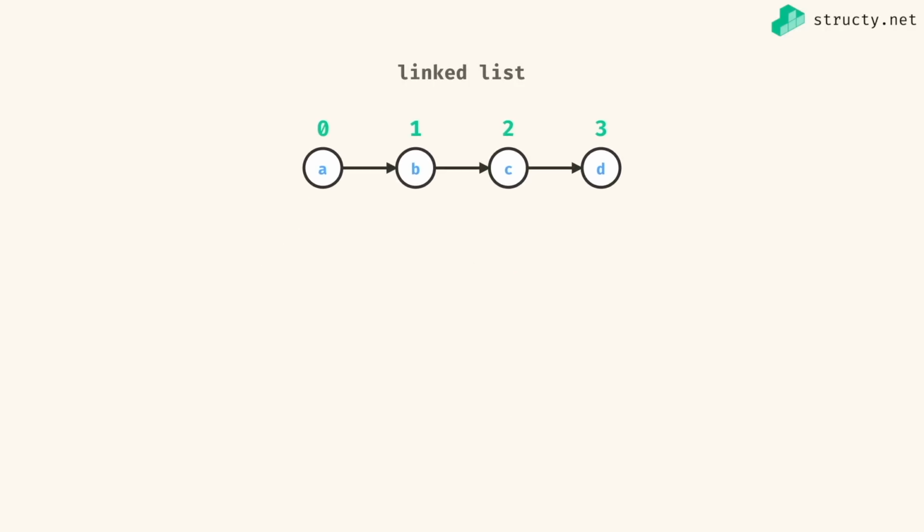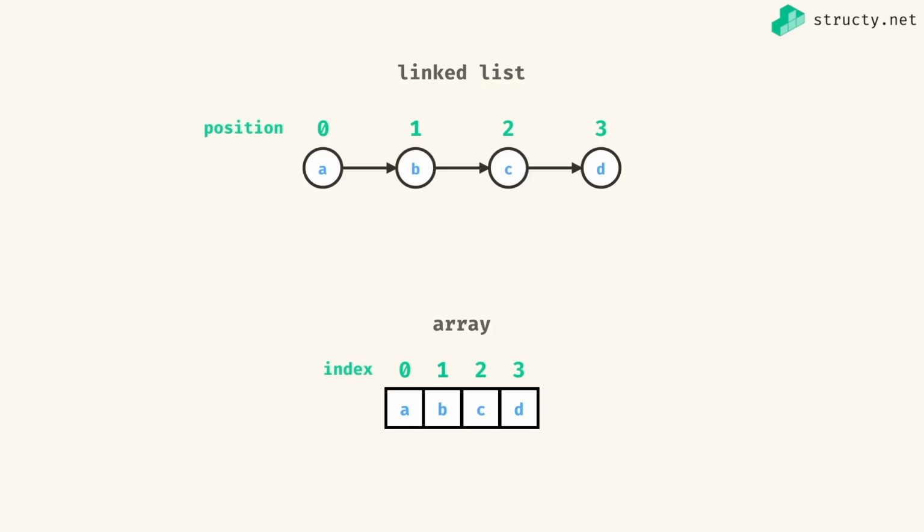So here I have my linked list up top. And if I wanted to represent a similar data structure, but in an array form, it would look something like this, right? I have an array in memory, and I know that that array has some indices, right? So there's a really clear analogy here. I know that the indices of an array correspond to the positions of the nodes of a linked list, right? And obviously my linked list is made of many nodes, whereas my array has many elements.